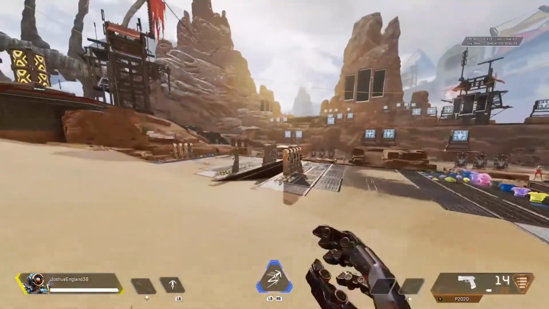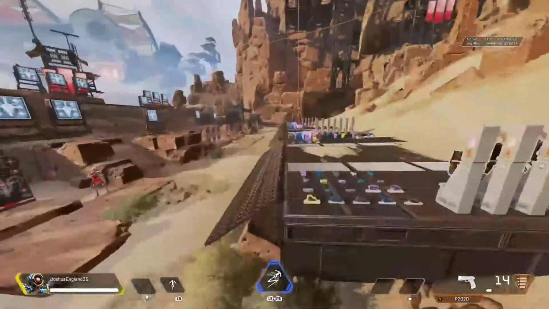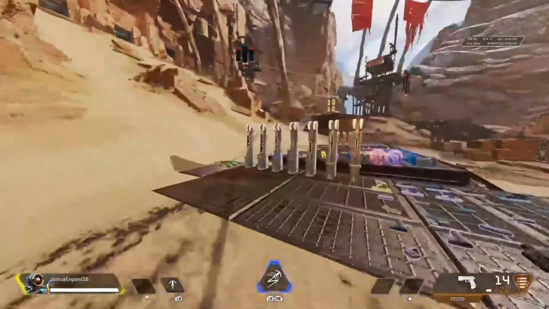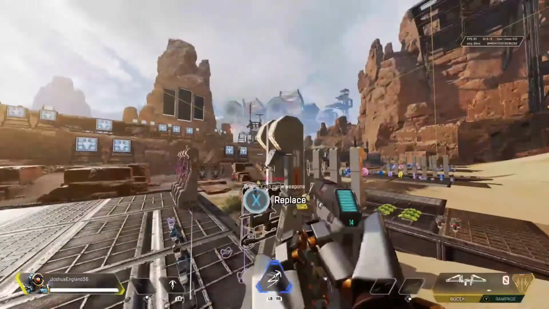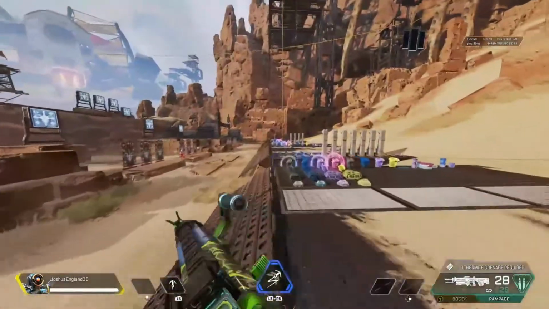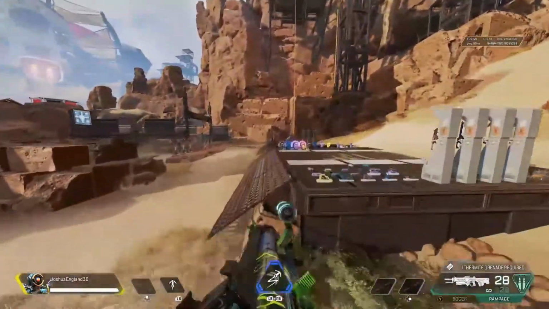Then you also want to know what your loadout is. This is probably the biggest thing, maybe, as well: you want to have a loadout that you can work with. My current loadout is the Rampage and the Bocek. The reason behind that is because the Rampage is incredibly good at pretty much all ranges if you can control the Rampage at close range, which I pretty much can at this point, without a thermite grenade.